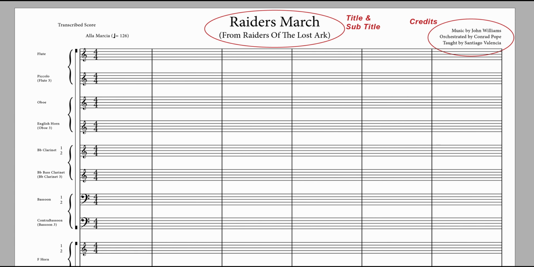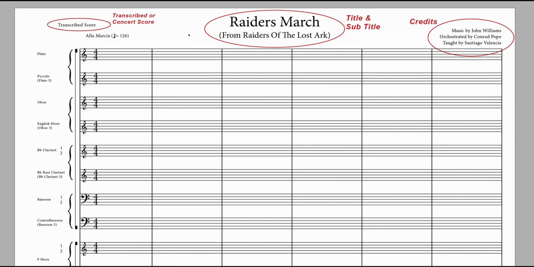Let's go to the left now, and we're going to see this transcribed or concert score. Now, what's the difference? Let me try to break this down as simply as I can. The concert score is basically every note that you see on here would be the same note that you're going to play on the keyboard or the piano. And that note that you would play is the same sounding note that would come out from the orchestra.